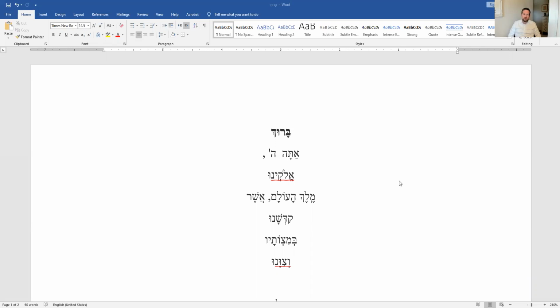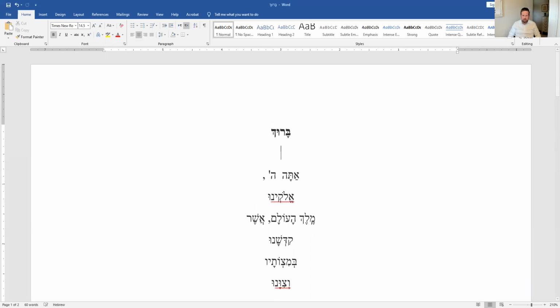So here we go. We're going to start off in the beginning where it says, Baruch Atah Hashem. We're next to the bracha of Netilat Yadaim. And the first word here is Baruch. What does the word Baruch mean? This is an interesting word, and all the rabbis talk about it. We take it for granted because we're so used to it from growing up and saying it every day so many times.